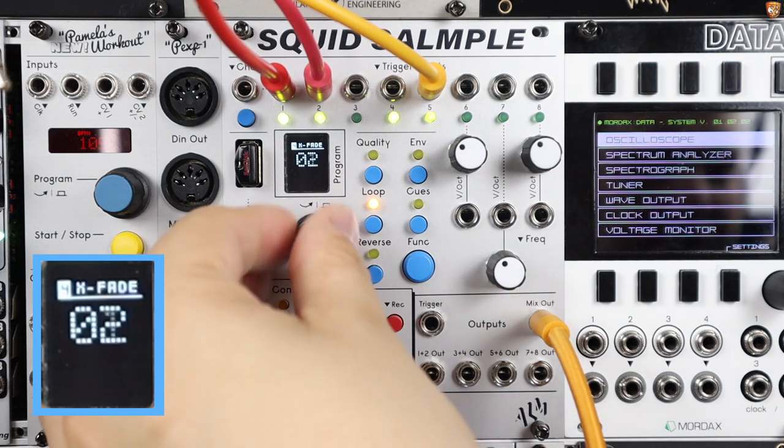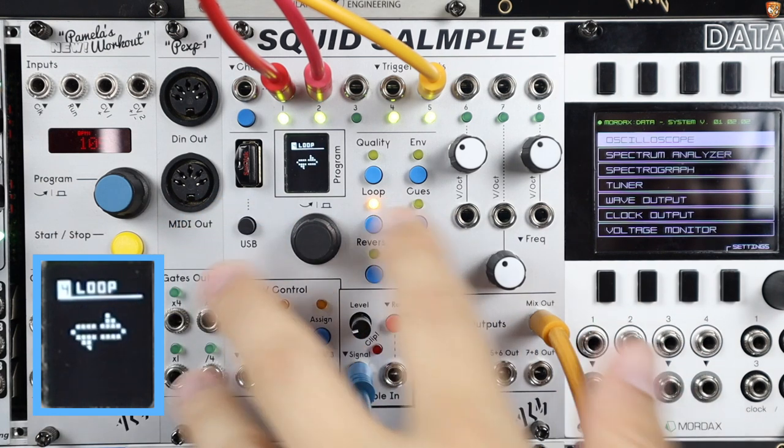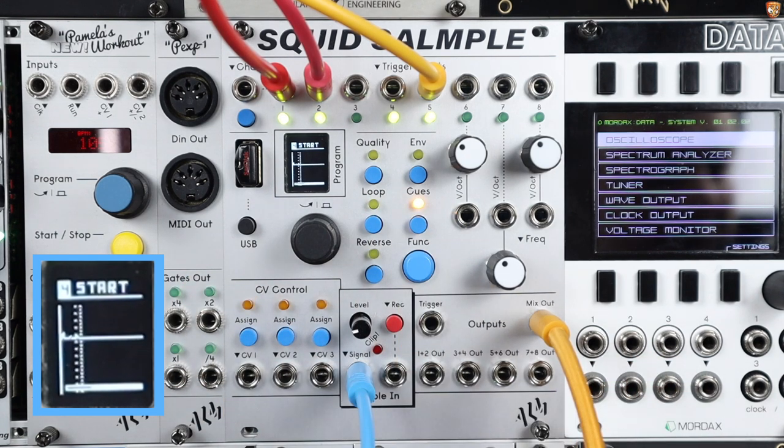We can set a crossfade, which can introduce a bit of a click at times. It's sometimes needed, it's sometimes not. In this case, it's not. We've then got our cue points for the sample. You could have various cue points set up or longer samples that you move through with these cues.